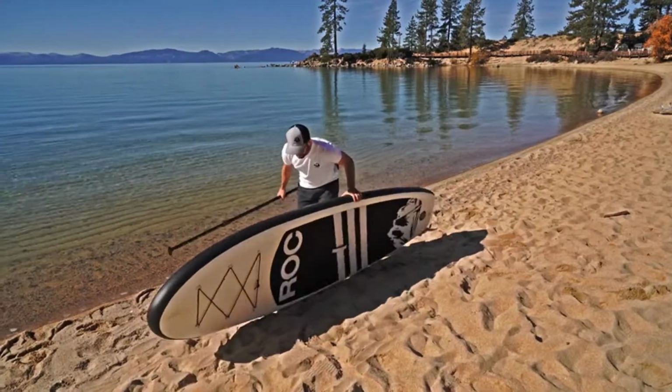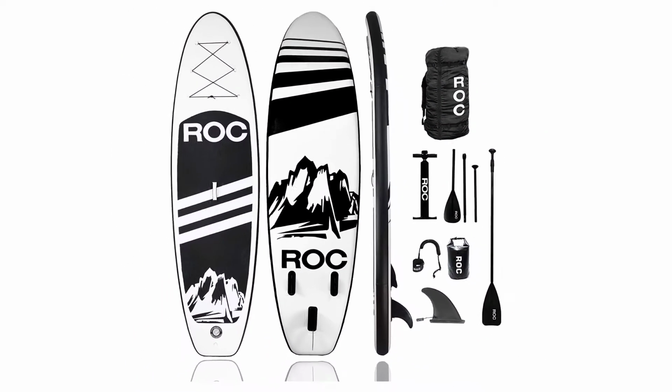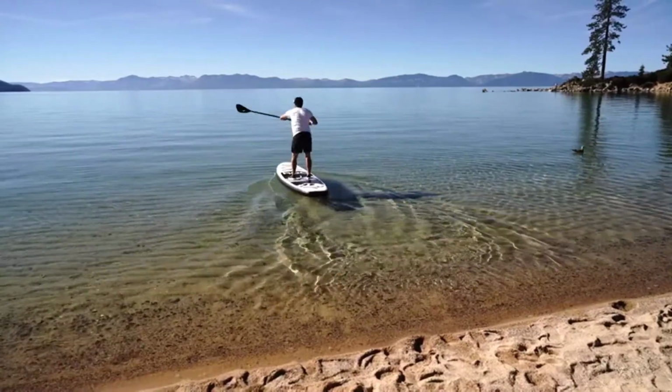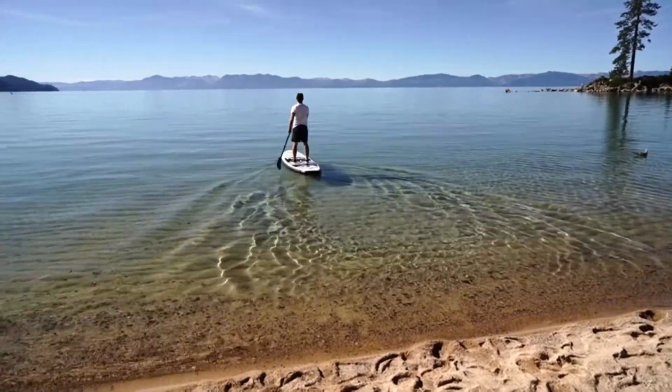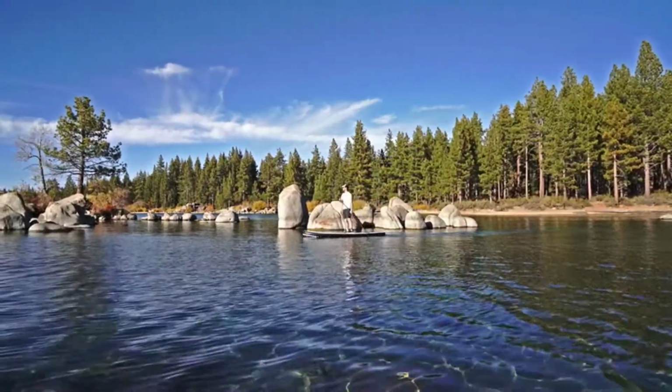and performance. The wide design makes it a very stable all-around paddleboard for exercise or leisure on rivers, ponds, lakes, and even the ocean. It floats amazingly and is easy to maneuver on the water. The 3 fins make it a stable and straight cruiser. It handles choppy conditions and wakes left by jet skis and boats well.